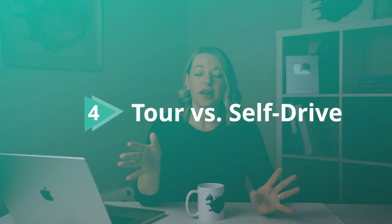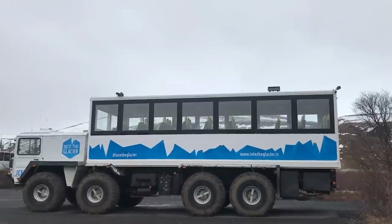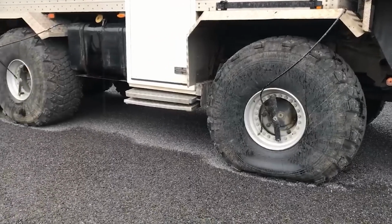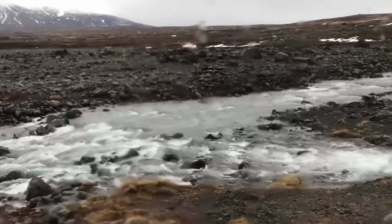Okay, so should you try and find the Northern Lights yourself, or should you take a tour? This is another question I hear all the time, so let's talk about it. The benefits of taking a guided tour are pretty self-explanatory, but it's worth noting that you don't have to drive yourself. You're not having to tackle the crazy slippery Icelandic roads in the darkness, and you don't have to worry about where to find them. The guide already knows. And some tours even have a nice little warm beverage or a snack included, so it makes it kind of this cozy experience.